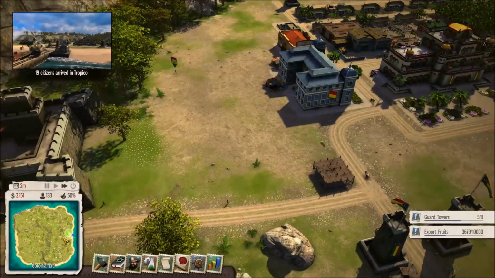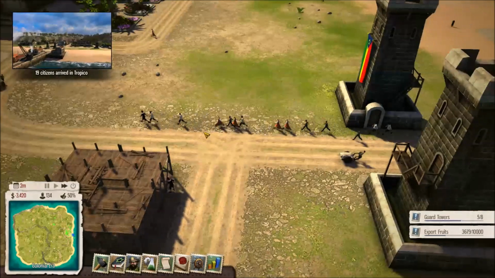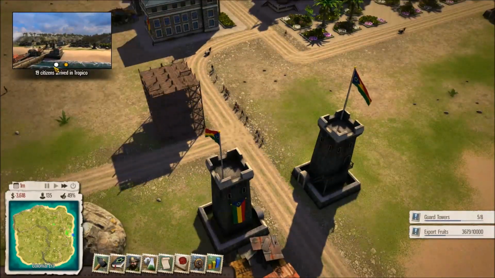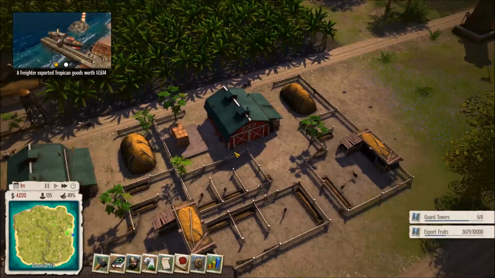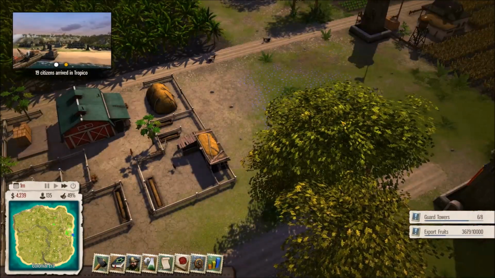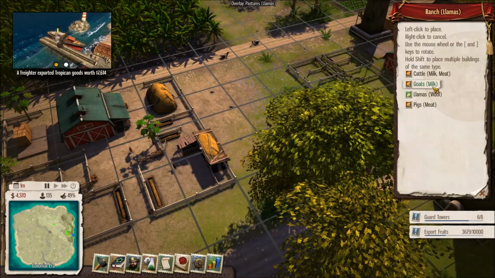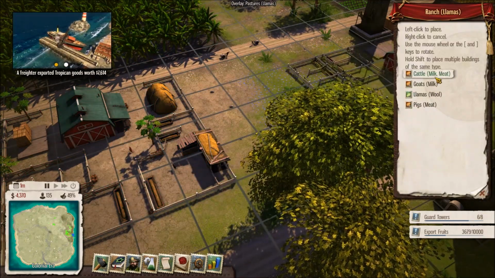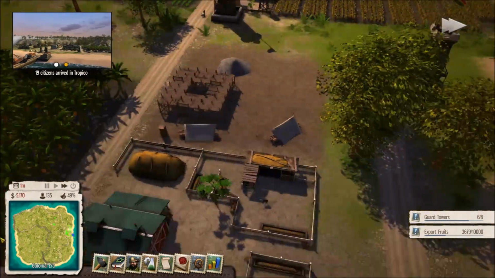Right, we've got five guard towers so far. A lot of new people. Pretty good. Making the money. Do we want another ranch? Should we just get another cattle one? I don't see why not. May as well.